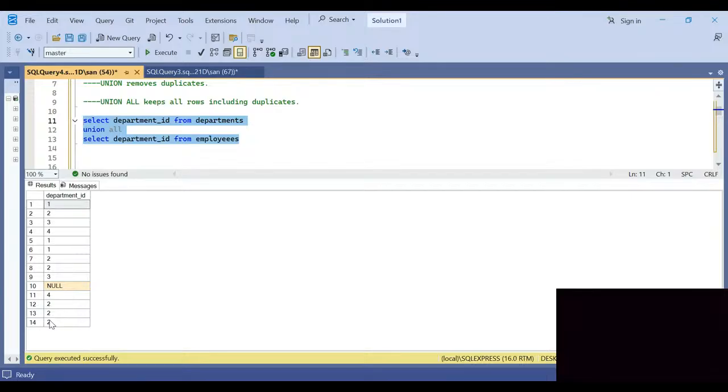Six times, so it keeps only one 2 and removes the five duplicates. So let's use UNION. You can see it has removed all duplicates and remained with only the unique values.